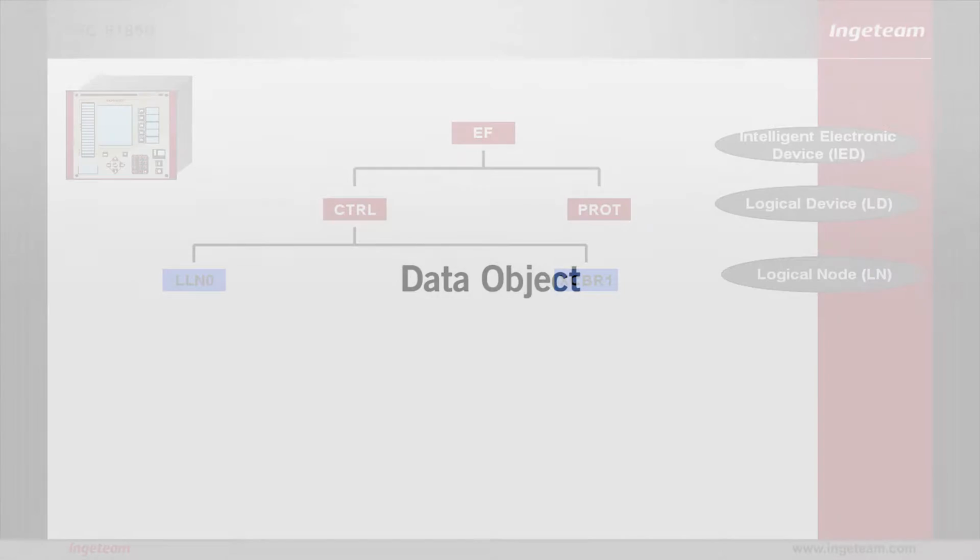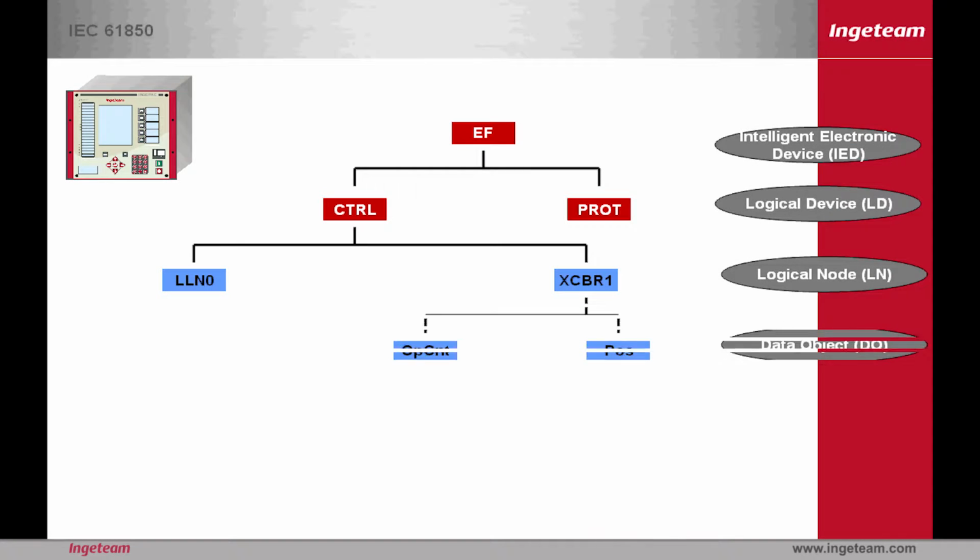Continuing with the information model, each of the logical nodes will have one or more data objects. Data objects are complex information structures which already existed in communication protocols prior to IEC 61850. Typical data objects that can be found in the standard include double signals with command, double signals without command, single signals, counters, measurements, settings, etc.